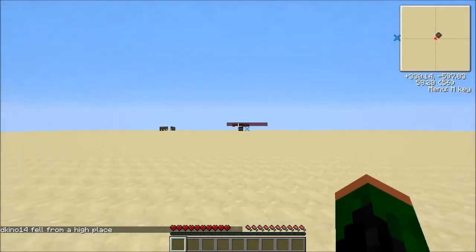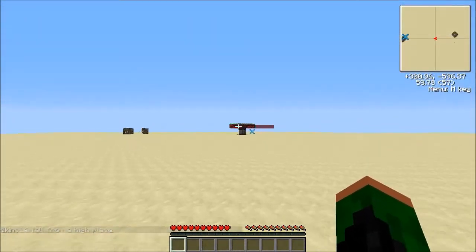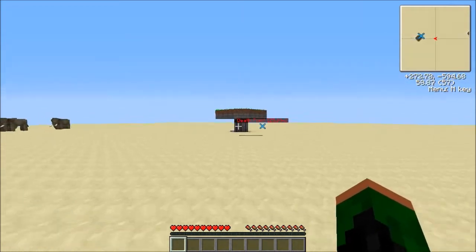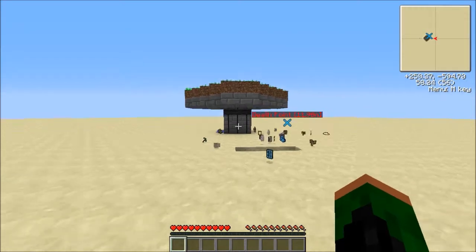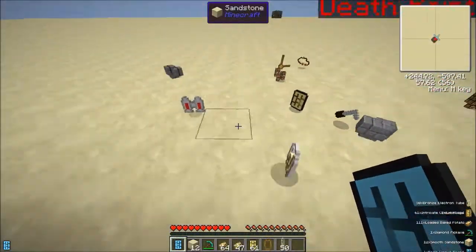But, yeah, it's fairly easy to set up. You can set it up as long as, in this case, stone bricks are connected to the side of these blocks here, like it is up there.